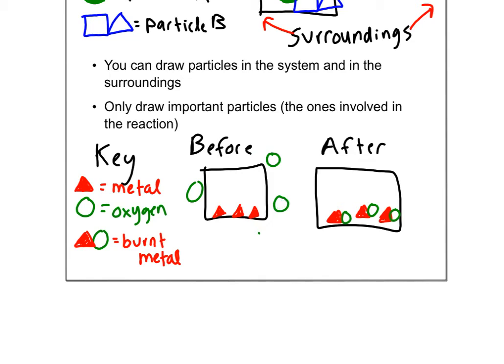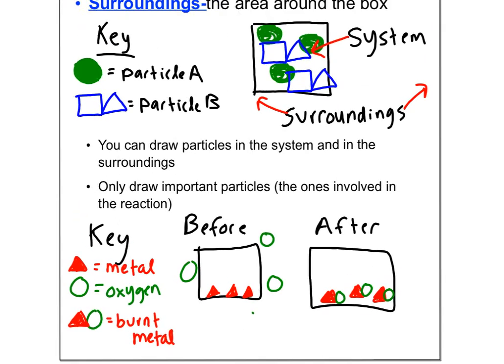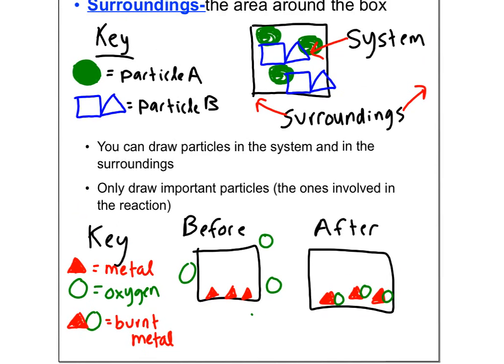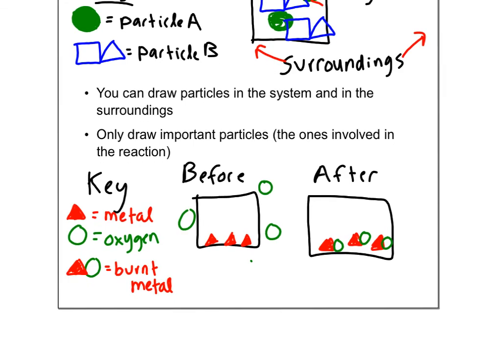But then when I actually burn the metal, I have now drawn a new particle that I just called burnt metal, right? I'm showing that in the system. The oxygen was important, so I had included it. If oxygen is not part of the reaction, then you don't include it. It's not necessary. Like for whatever reason in this picture, oxygen was not important even though we know it's there. Notice there is no fire. Fire is not an element, a compound, anything. It is just an energy source. So you will not see fire on the periodic table, which means I should not see fire in your particle drawings.